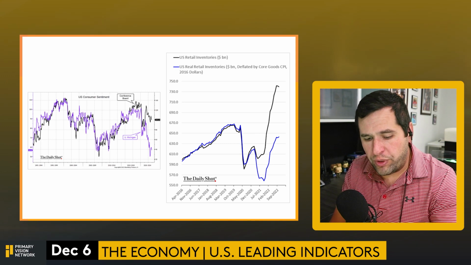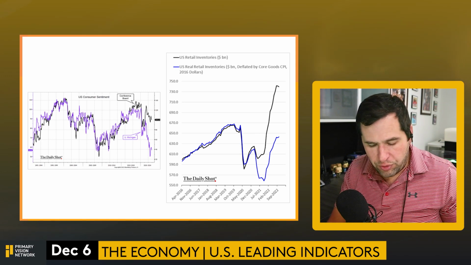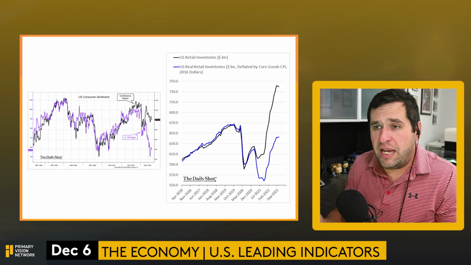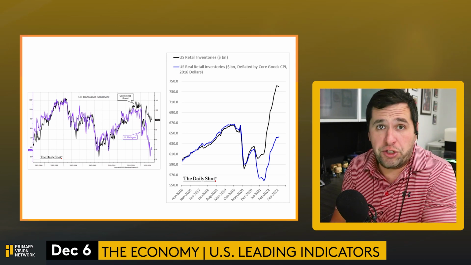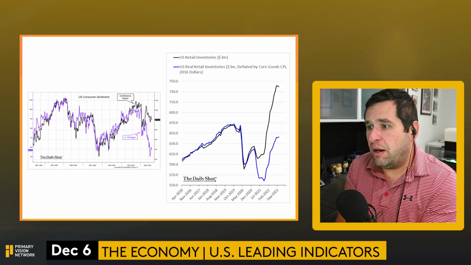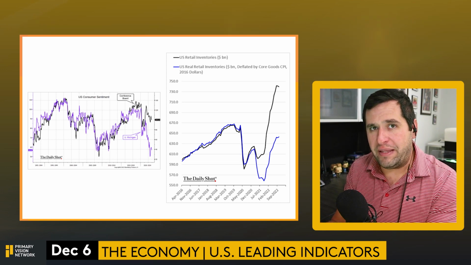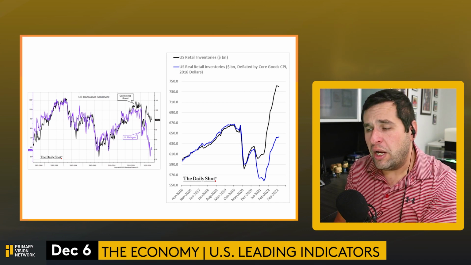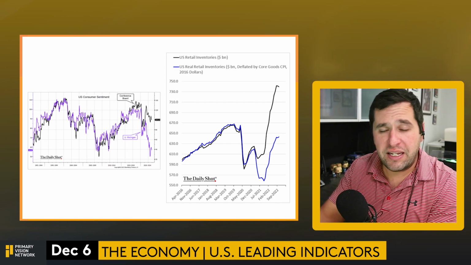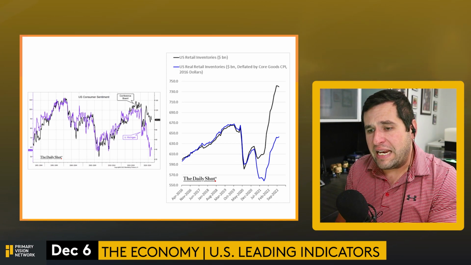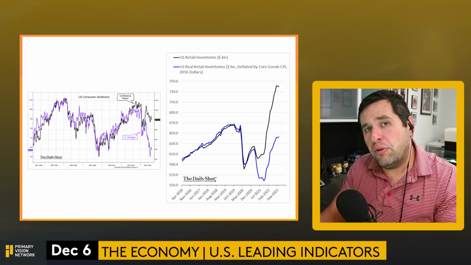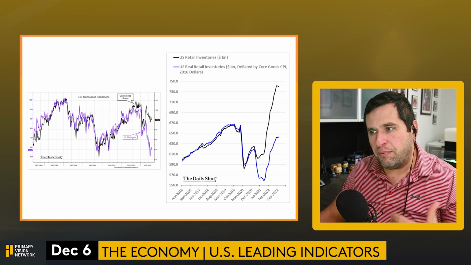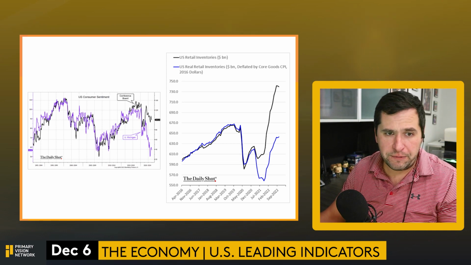And this is why, for those that have been watching us through 2020, 2021, and obviously this year, we've been saying that inventories are expensive. And it's going to come down to who eats that expense. Are they going to be able to pass all of that down to the consumer? Is it going to be something that the company's going to have to take some of that loss? And these are the unknowns or the problems that we see when you look at those movements in prices. Again, back to the stagflation commentary.